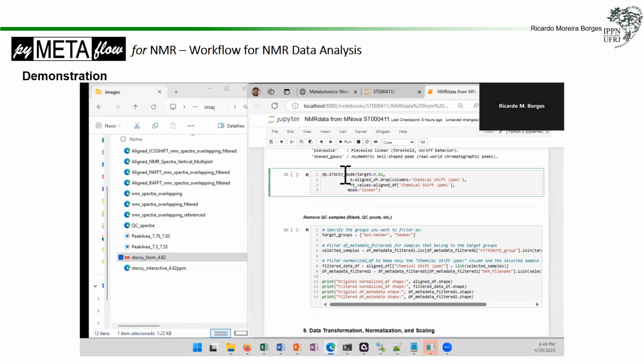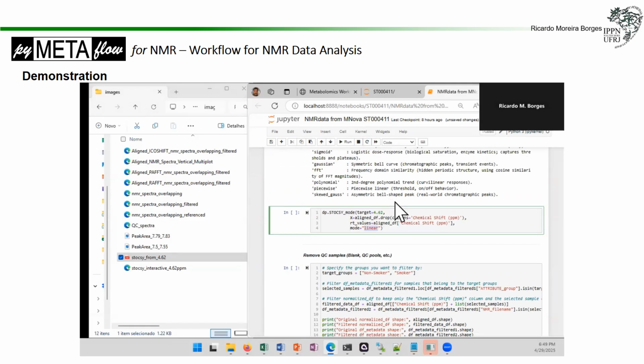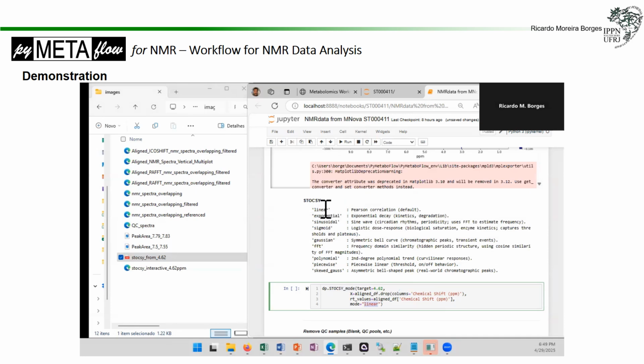And this is another variation of STOCSY where you can choose the model to be used for the STOCSY. We can use linear, exponential, sinusoidal, sigmoid, Gaussian, FFT, polynomial, piecewise, and skewed Gauss. Those are just variations that I was exploring for this model fitting.